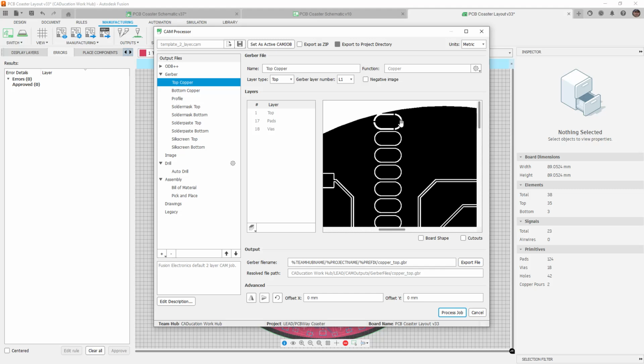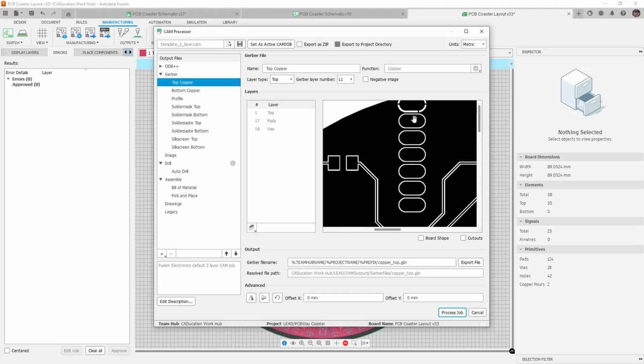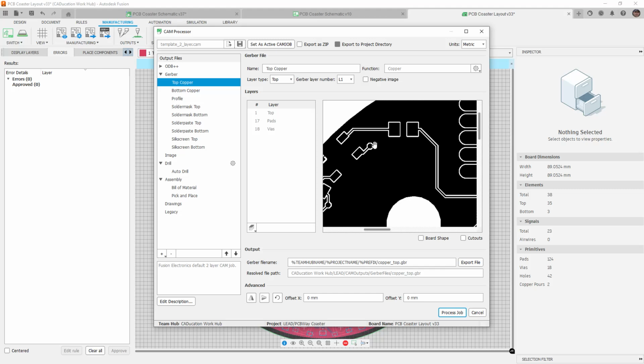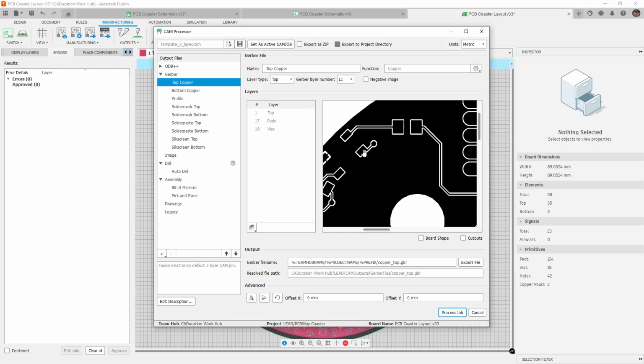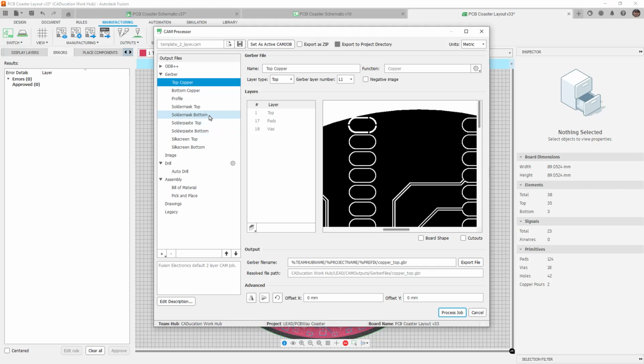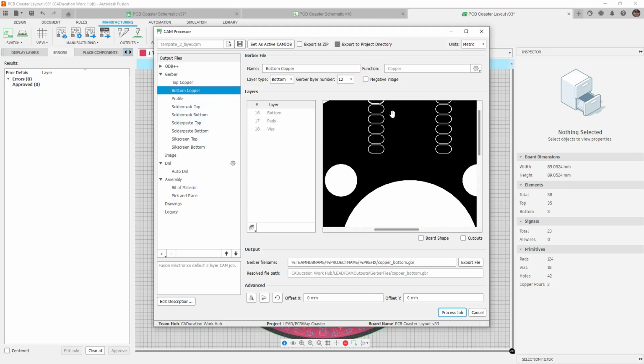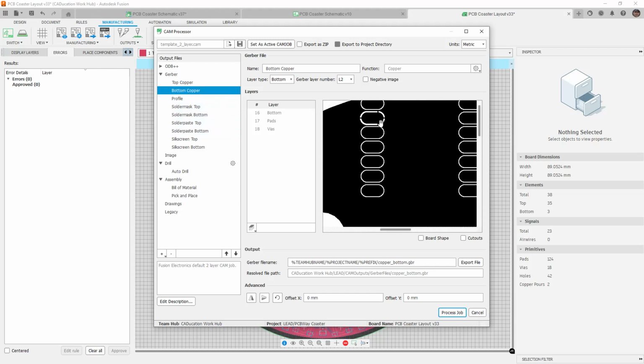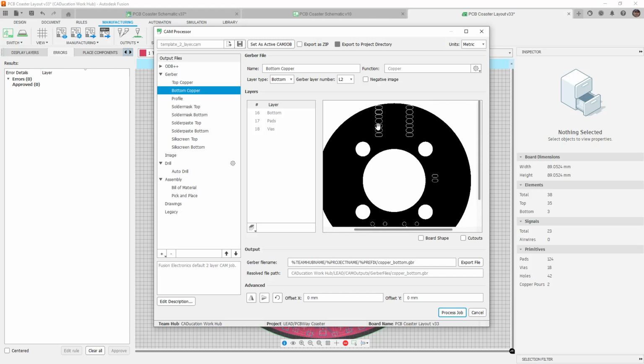Now you may notice on these that the copper doesn't have any of the through holes, the vias or the through hole components. And that's because the way the boards are built is the copper layer is there, and then the area that is removed, the white area, is machined away, and the holes for the vias and the through hole components are drilled. So through that process, we want to make sure that we validate the copper layers on both the top and the bottom. Again, making sure to check the ground pin is connected to my ground plane.